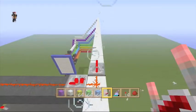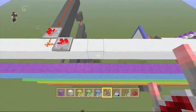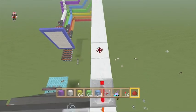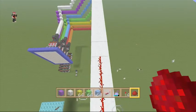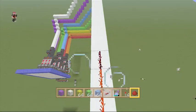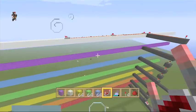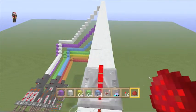You need to do this right here. And I know it takes a little bit for it to run all the way, but I like to do this just to be safe. What you can actually do is, from this point on, you can run about 10 redstone, 1, 2, 3, 4, 5, 6, 7, 8, 9, 10, and then do a repeater. That is just so the time for the computer to process doesn't take as long. I like for it not to take a long time to process after I've input my information.